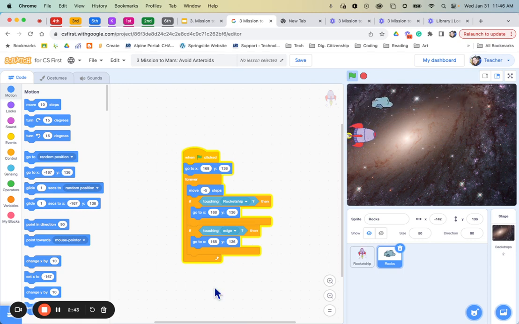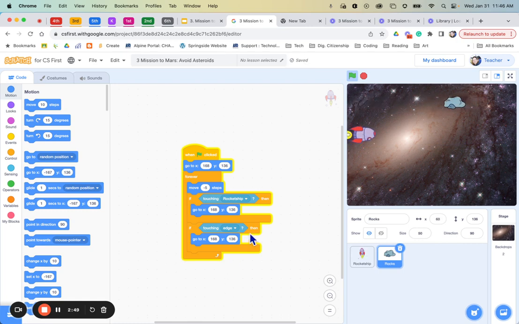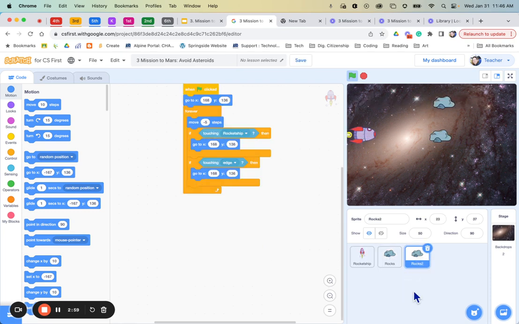Now the next thing you're going to want to do is a little bit tricky. I'm going to come over here and duplicate this. I'm going to right-click, duplicate. Once I duplicate it, when I click the flag, it looks like I only have one rock. I'm going to stop it, but look, there's actually two.